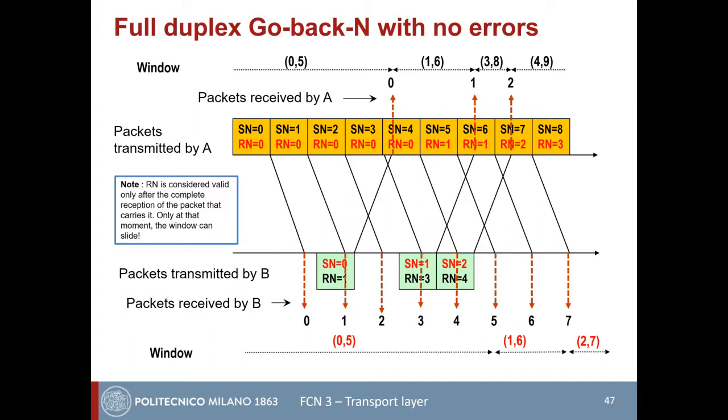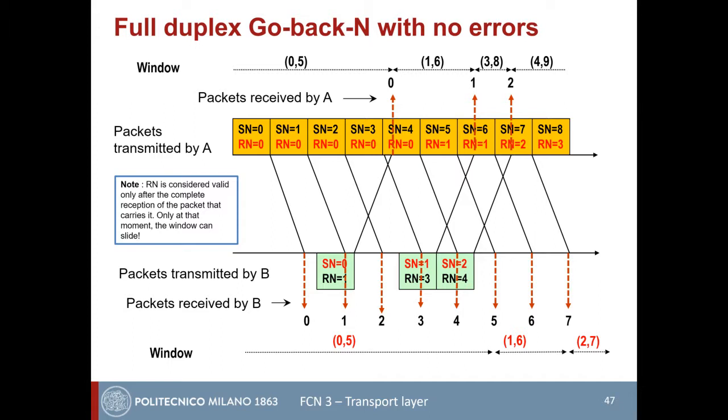And in fact, you see that Sn in red is the number of packets that B sends to A, and Rn in red is the number of acknowledgement that A sends to B. So A starts, and on the top and on the bottom you have the two windows. The window with the numbers in black refers to the flow from A to B, and in fact it's the transmission window of A. The window with the numbers in red on the bottom is the transmission window of B.